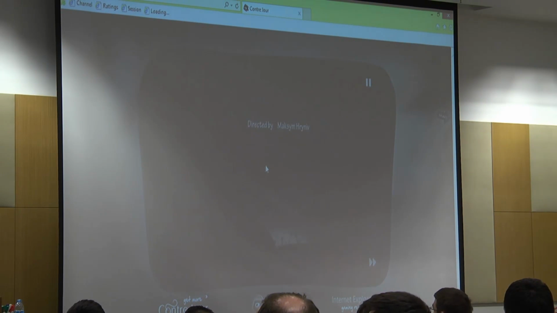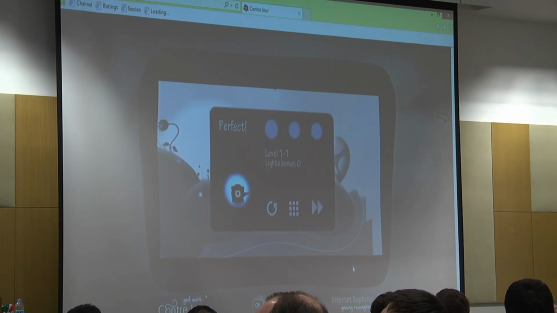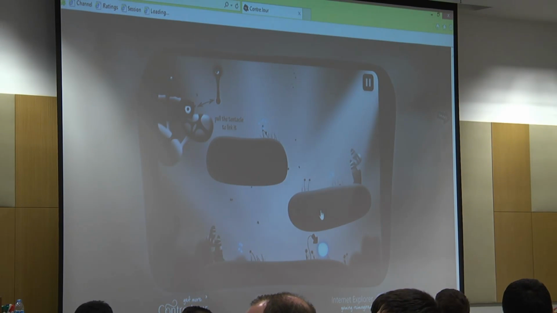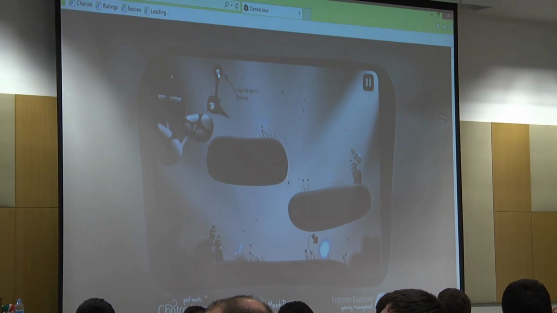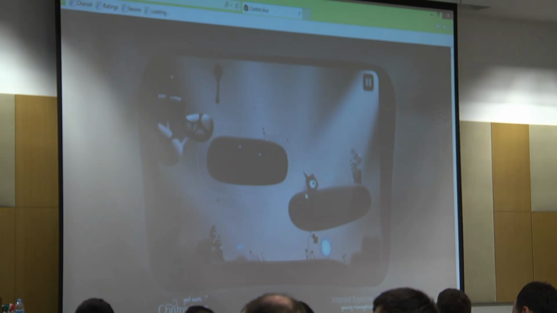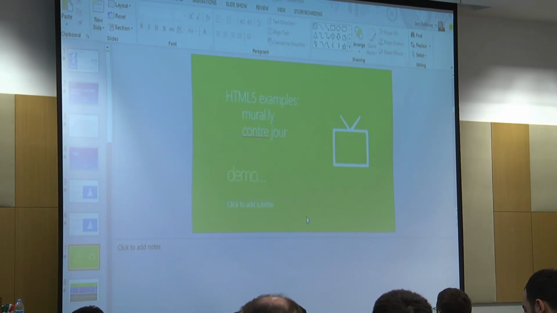So, this is a game. Let me skip over the credits. Right. So in this game, I need to move this little guy over, collect the thing, move to the next. Right. If you showed this to a web developer from 2005 and said this is a web page, they'd look for the flash tag, and this is all completely just HTML5. I'm just going to play this game now, okay? So this is an example of the sort of thing that you can do using HTML5.